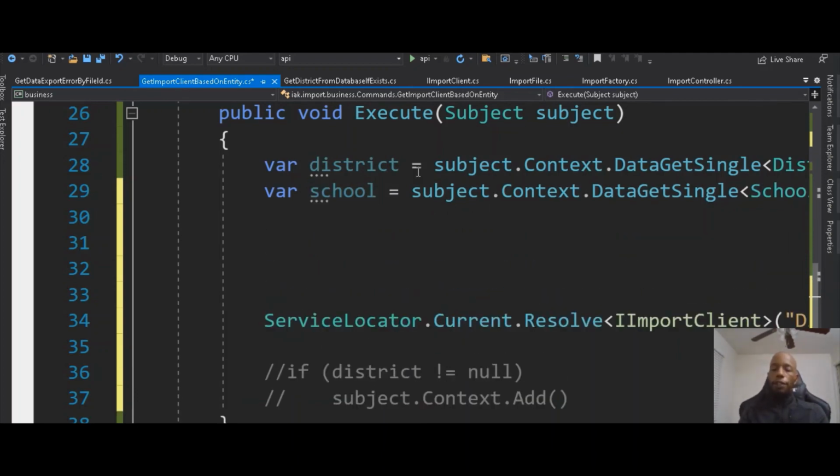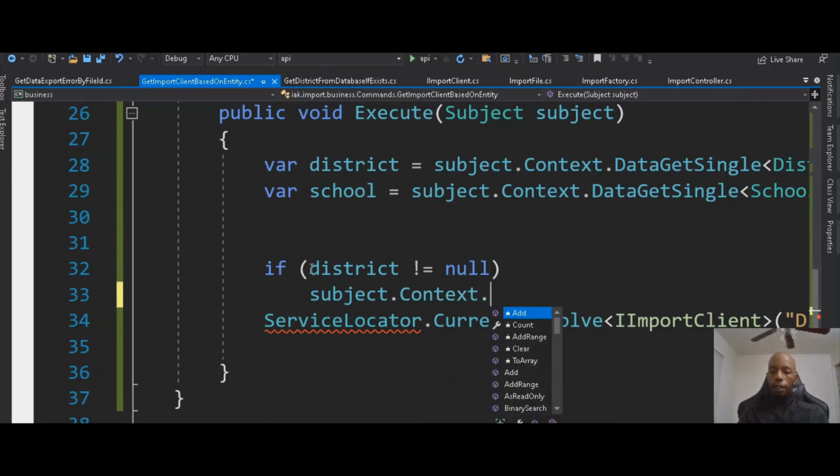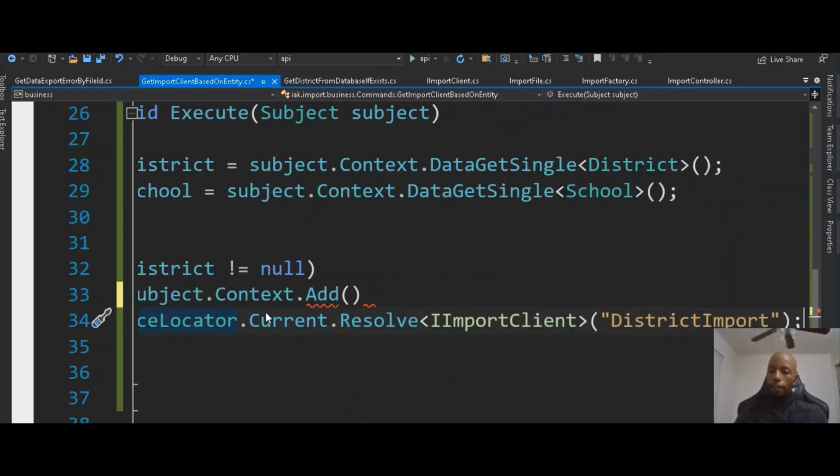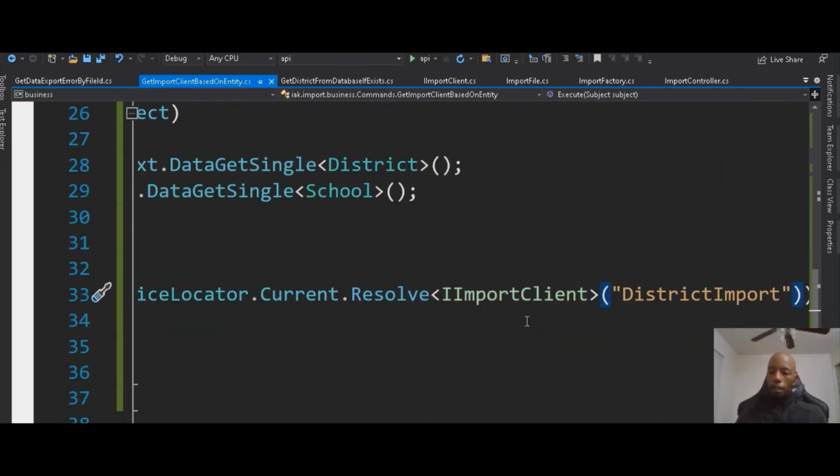What we're going to do is we can easily say if district is not null, like we have here, we'll add this to the subject context add, and then we'll pass the context here, like so.